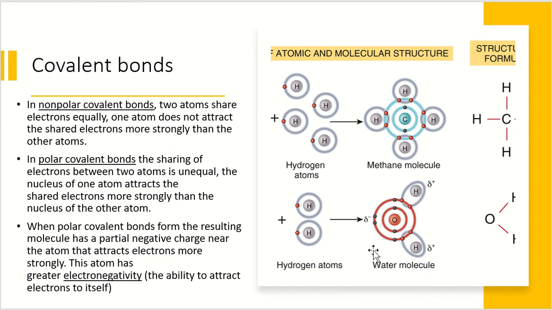Because this polar covalent bond is made up of this very electronegative oxygen, the hydrogens are going to have a partial positive charge around them, because those electrons aren't spending as much time with the hydrogens as they are with the oxygen. This gives the oxygen a partial negative charge, because more negative particles are circling that oxygen. It's not going to have a full negative charge, but a partial negative. This is this little delta here, partial negative. And like I said, those hydrogens are going to have a partial positive charge.